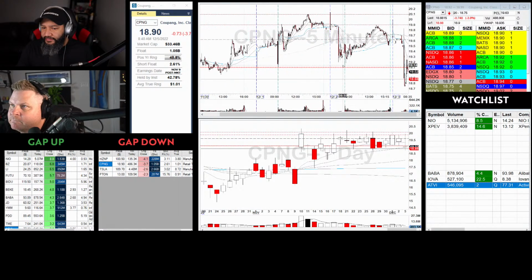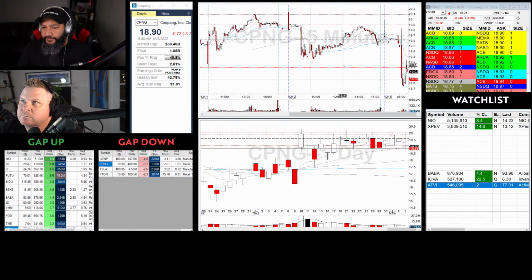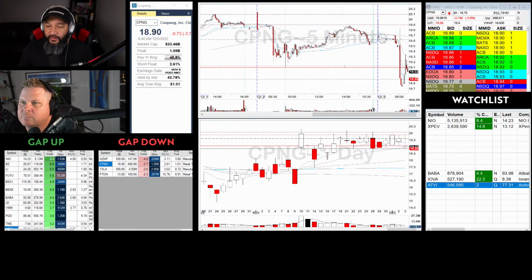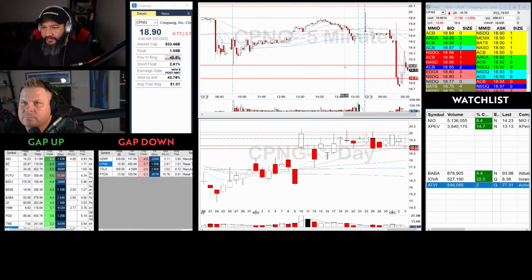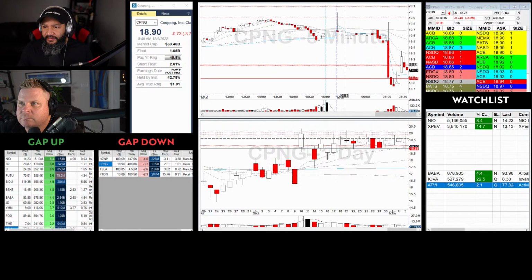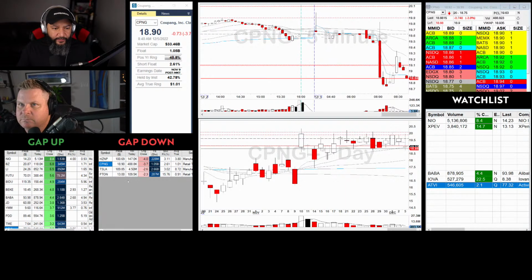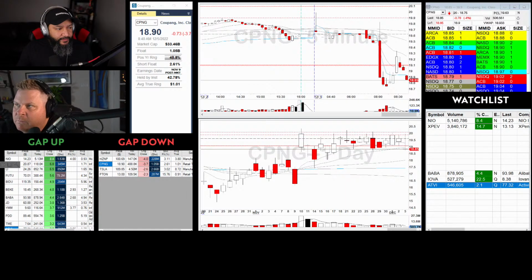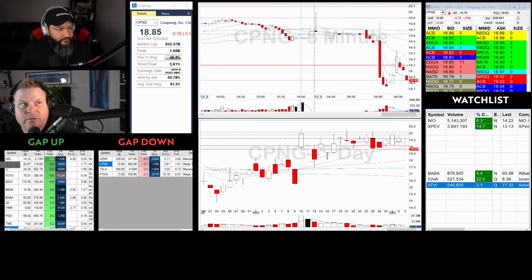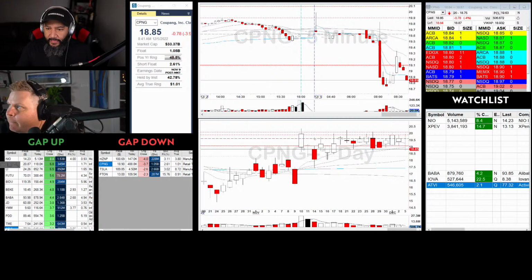CPNG this morning, this does not trade well. Just look at the price action here on the daily, very choppy. Pre-market activity is not exciting neither. So again, I'm not inclined to keep this on my list, guys. Going to keep it off for now, unless Norm, you tell me there's some kind of catalyst that we have to watch. It's the Amazon of South Korea, but I don't really see any catalyst this morning. Maybe I'm missing something.